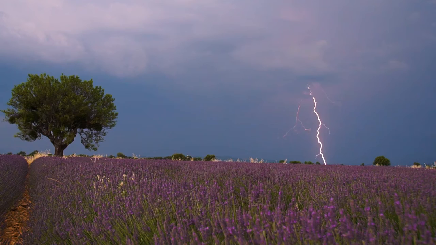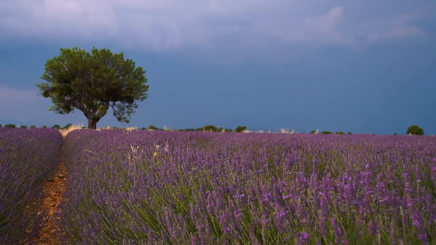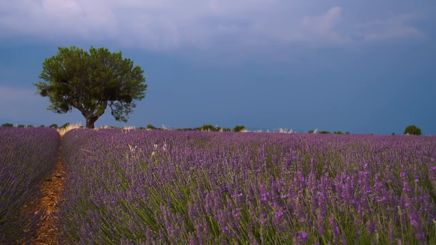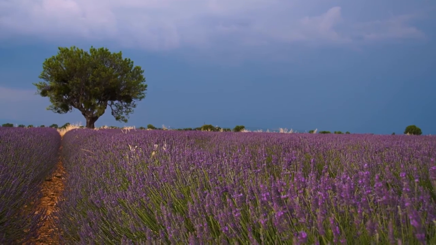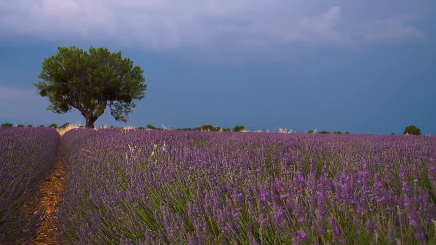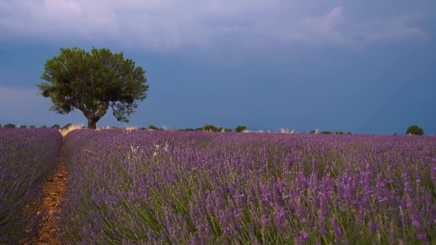I started to see lightning and I could hear thunder. And I was thinking, oh no, this is terrible. I came here for a sunset photo and the sky is not cooperating. It's not giving me what I wanted. And there was some more lightning. And then I thought to myself, wait a minute, I'm missing out on a really big opportunity here. I had the mindset of a one-track mind. I was only focusing on the photo that I wanted to get instead of adapting and changing to the changing weather conditions.